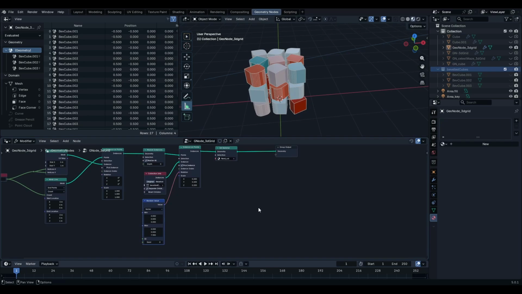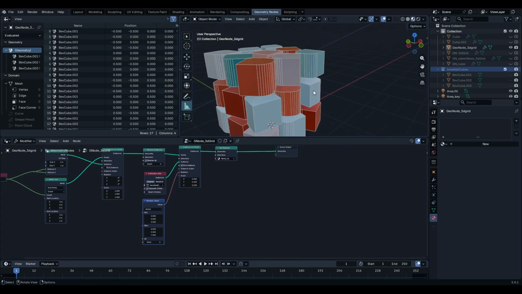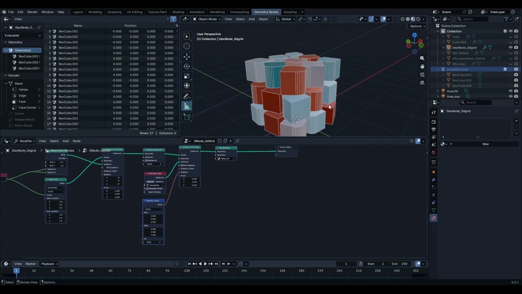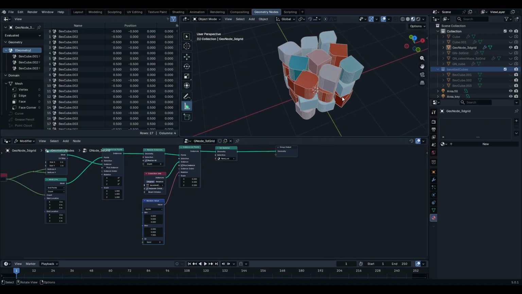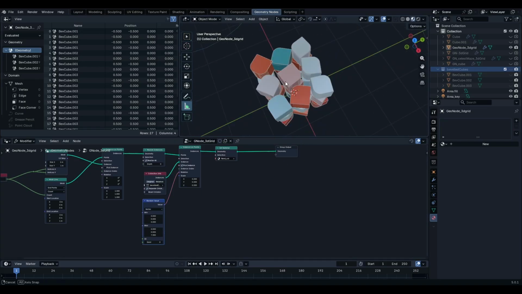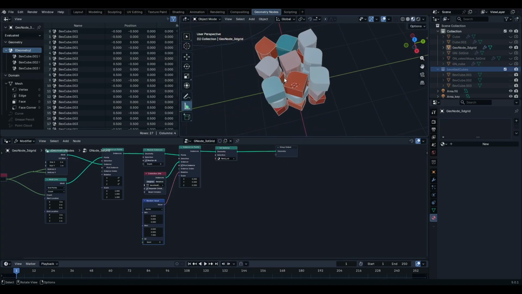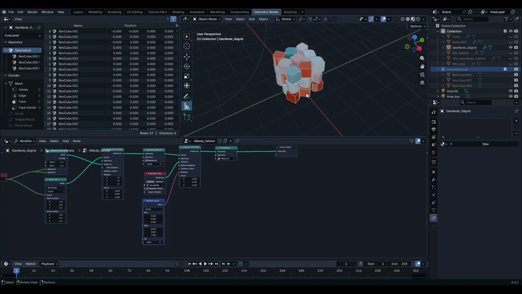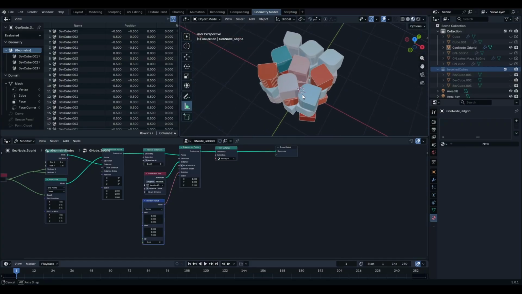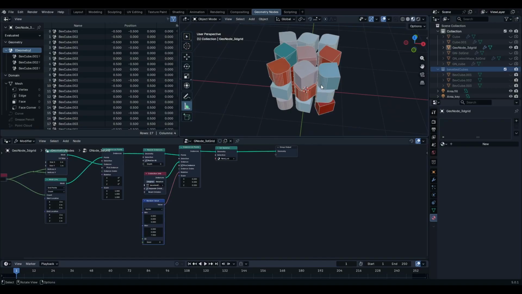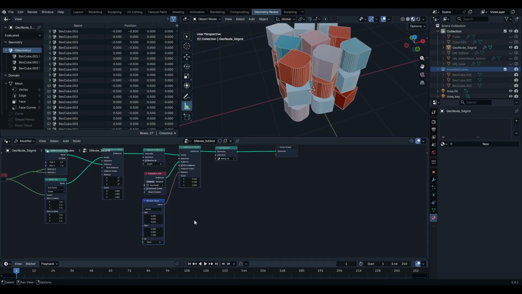Okay, this looks quite chaotic. So what is probably more organized is to rotate them at 90-degree angles, right? So that they are still sort of random and yet sort of neat.